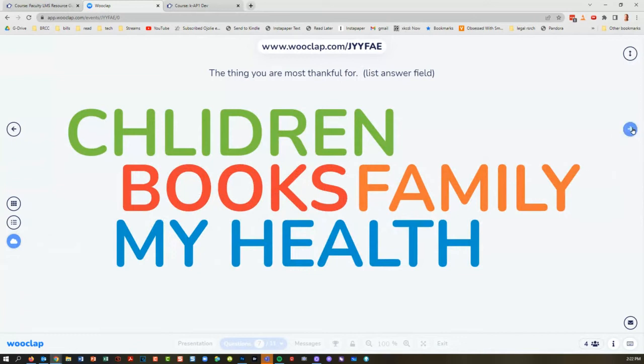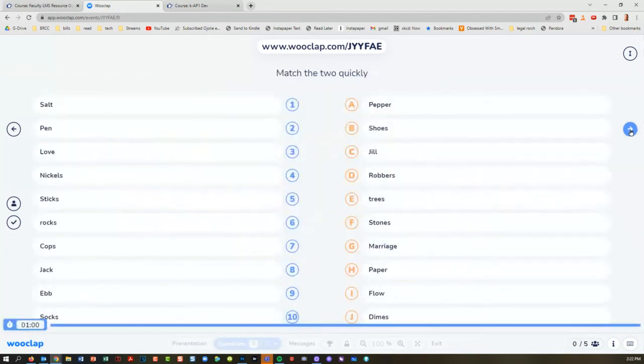So this is just another terrific interface for aggregating data. I use this in my ACA class a lot for this kind of stuff, where we do like the 4 Ps, which matter of fact, I think we're going to come up to.